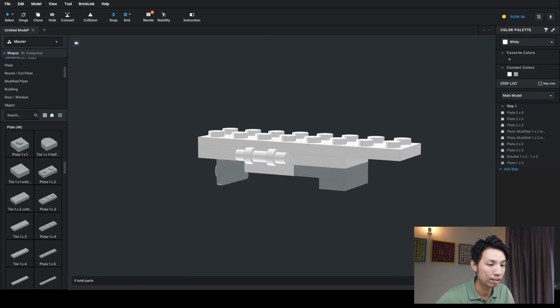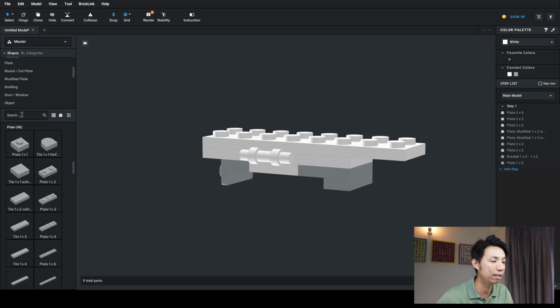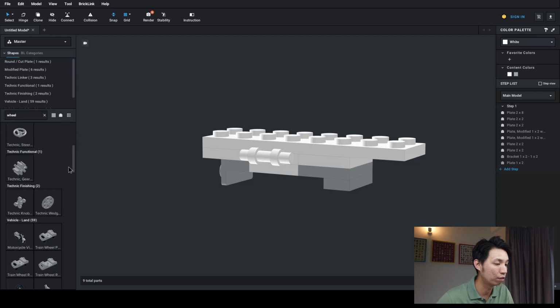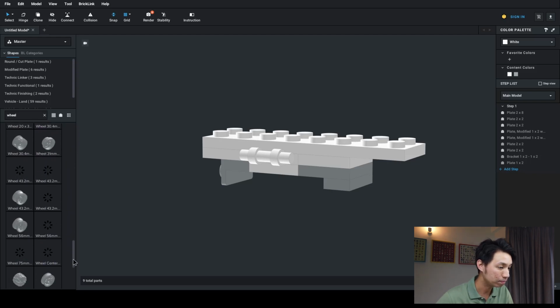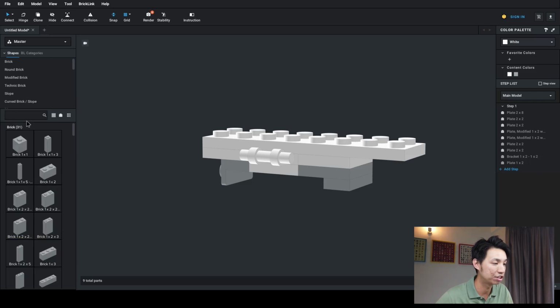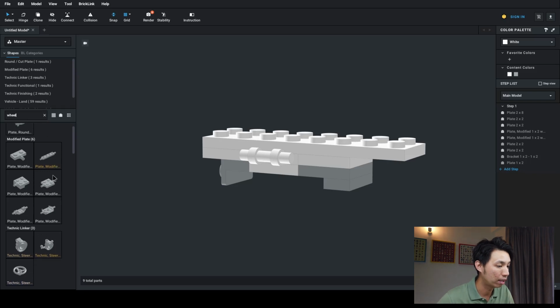So after that, if you are very familiar with the Lego library or bricks, you can just type in the part code or even the part name. So let's say you want to search for wheel, you can just type the wheel, then it will filter by the wheel for you. And then you can just click on this cross, then you will just uncheck and clear up everything. So right now you will need to use the wheel, and I'm going to use this part here.